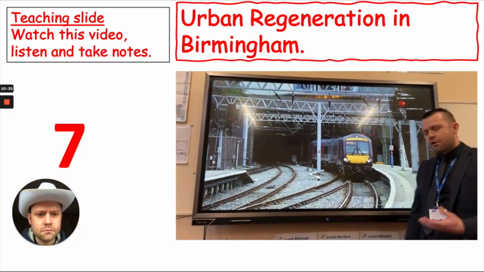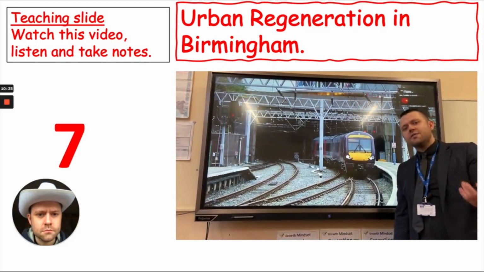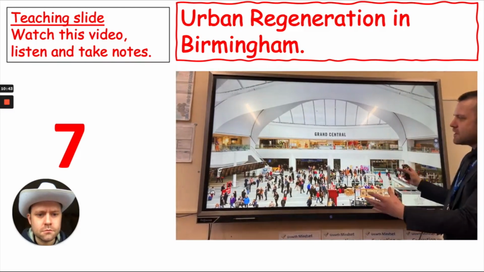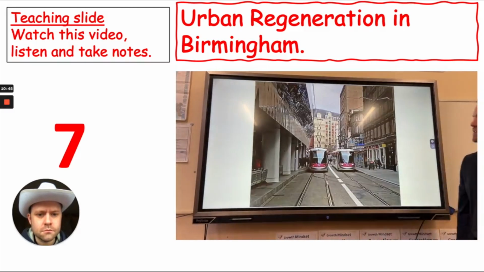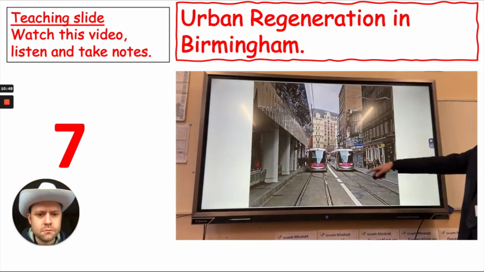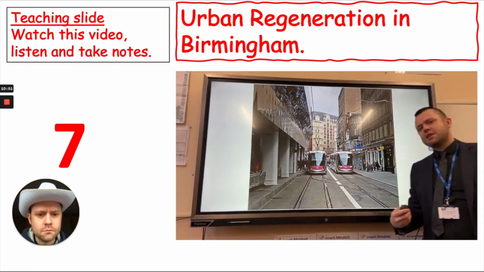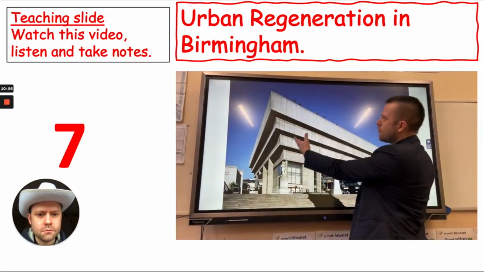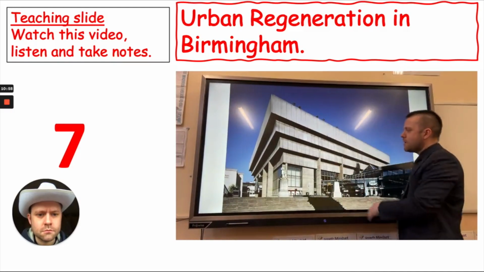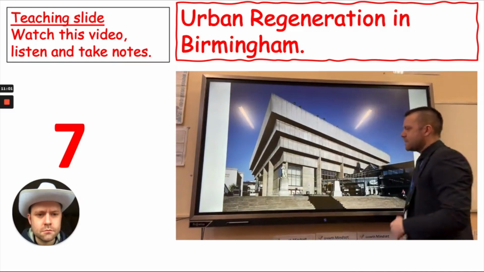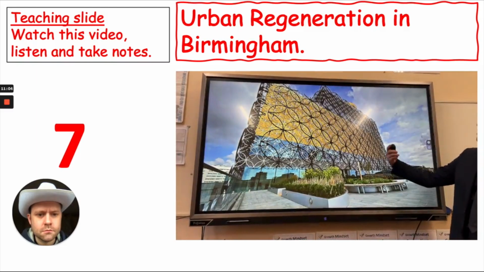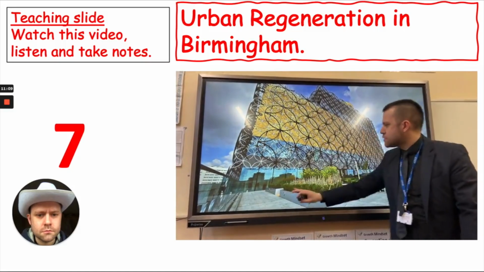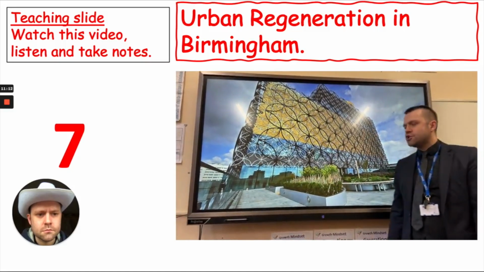This is a photograph of the old New Street station. This has been modernised, and in 2015, the new Grand Central Station opened with its modern architecture and a range of shops and services. Also, the electrified tram route stops directly outside of New Street Station, adding to Birmingham's 21st century integrated transport system. This next example is a photograph of the old Birmingham Library. As you can see, it looks very unattractive and is made entirely of concrete. This was knocked down and the area regenerated with this modern architecture, big glass windows and urban greening helping to regenerate the area.